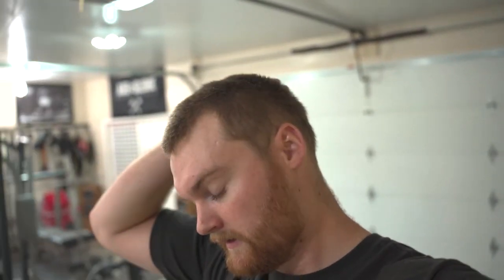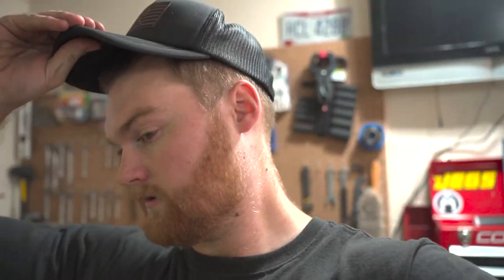Guys, the car sounds great. It's not much louder. It just has a little bit different tone to it. But I like it. I like it a lot. It's gonna be great. It was just a mod for this, but it's gonna be great.